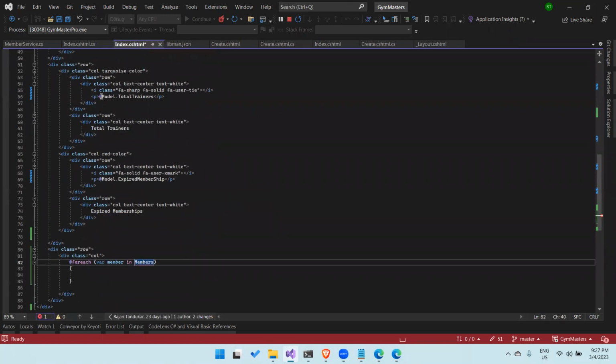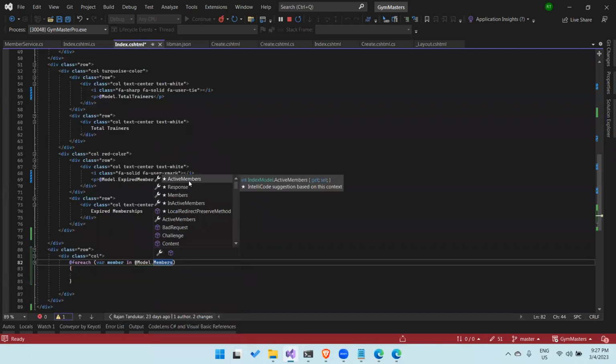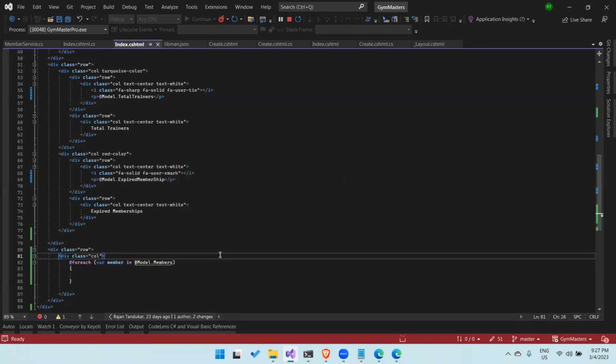I think we'll have to use accurate model as well. Accurate model dot and then members.